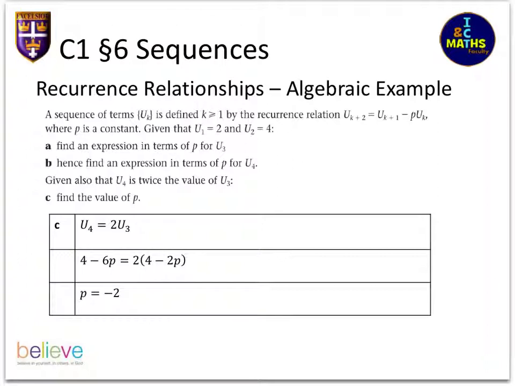So that's an example of one where to find the next term you need to know the previous two. You can see in the question that it's going to be a recurrence relation because it tells you, but even if you couldn't, the fact that it gives you those two and it's connecting like that should be a massive hint. It's got algebra in which some people occasionally get frightened of, but as I've shown you, just keep substituting that in again and again from part a to b to c, and that should be something you're capable of doing.